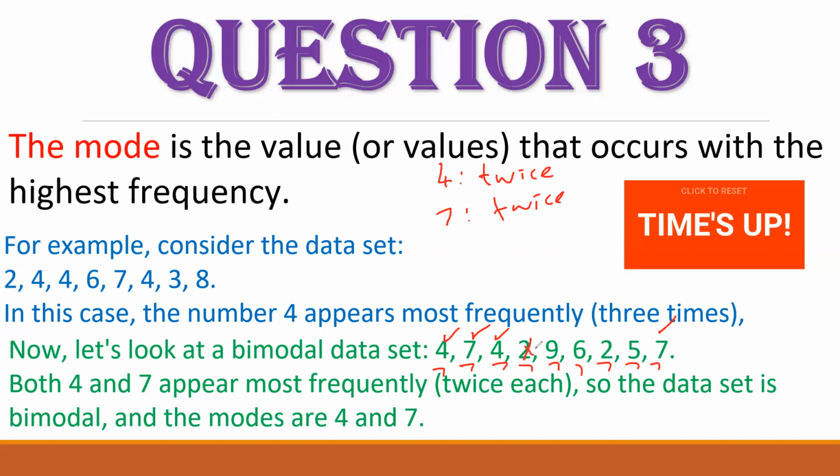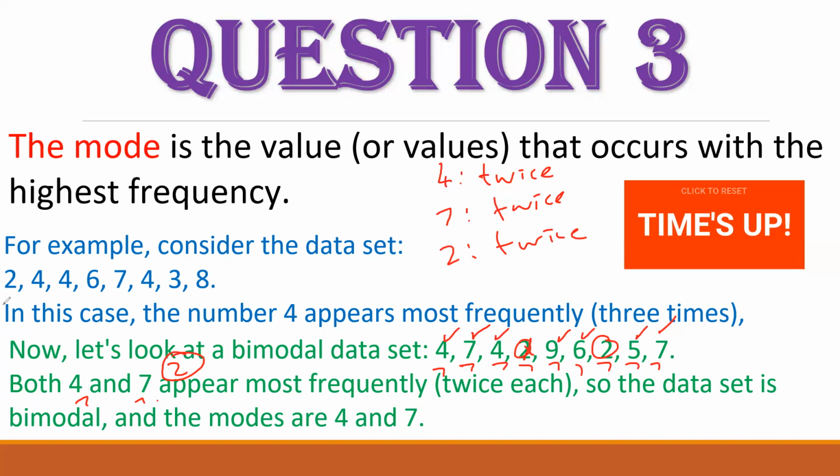Number 9, or number 2, also 2. Okay, sorry. Number 2 also 2 times I'm using. Twice we are using. I changed that, but it's fine, okay? And then number 9 once, number 6 once, number 5 once. So what is the mode of this group: 4, 7, and 2? Which one, or which 2 or 3 numbers, are used more than the others?